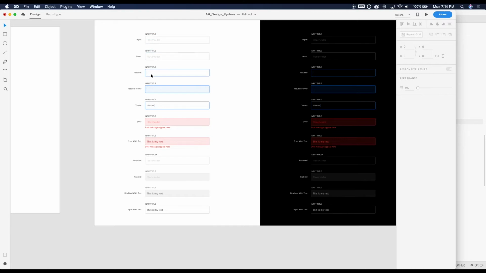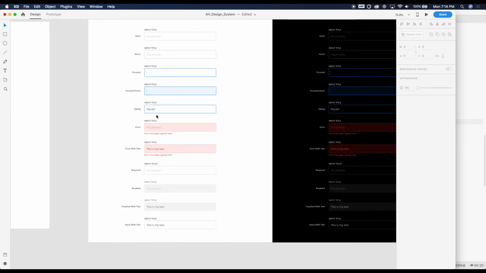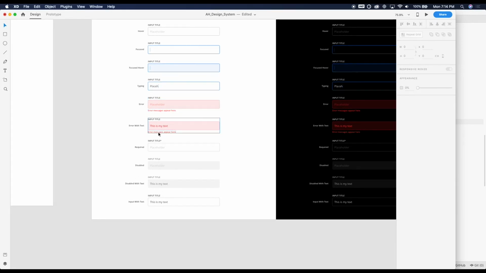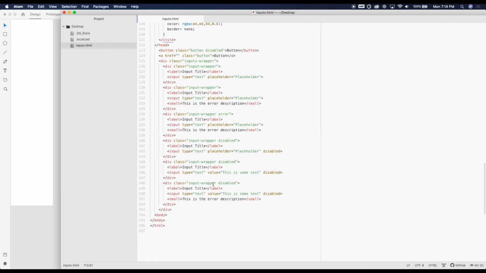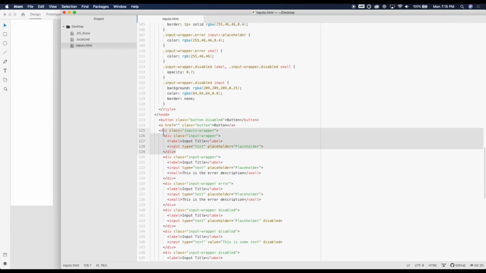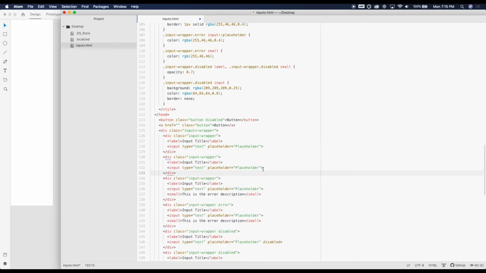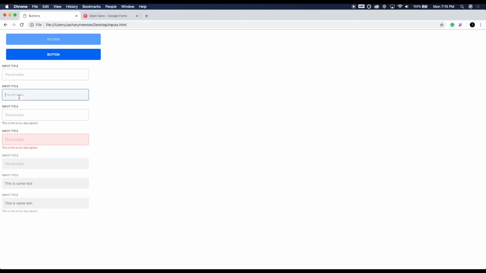We've covered this one, hovering, focused, and hovered, typing, the error messages, or just the error styling, I should say, how it looks with an error if there's text in the input, and then again, required is going to be something very simple, but what we can do is, let me see, we should be able to go ahead and set, let's grab this input and duplicate it, and I'll just say required on here, and let's see if anything changes. So this would be the required one, and nothing has changed.